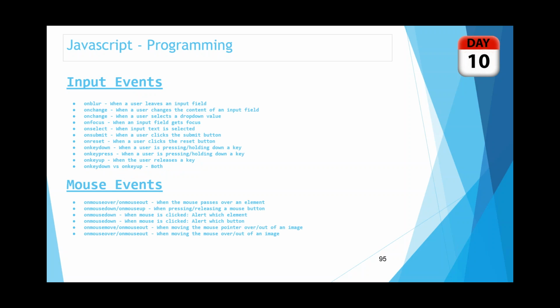On change is whenever you are entering some text in a text box, it fires an event on change, even from a drop down. Just consider some country list where you are selecting some country. Once you select the country, the on change event will be fired. On focus means whenever you move your control to a particular control, the very first time when you click on that control, it executes the event on focus.